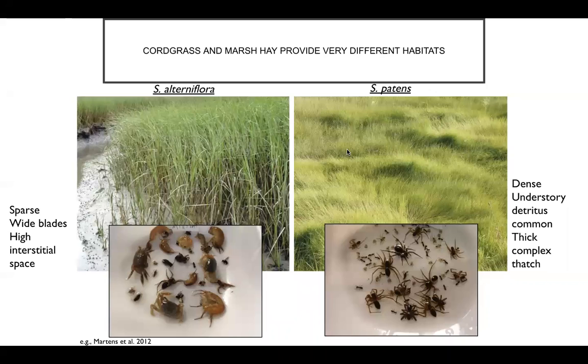And I'll go into more detail about how we sampled for them, what they actually did, that kind of thing, in a minute. But the nice thing about the shallow pitfall traps is that they capture things from the alterniflora through the patens at every single plot. We put them at all of the plots this past summer, and to an extent the summer before that. This is the first time I think that we've done all of the plots, or we might have done it last minute. I can't remember.